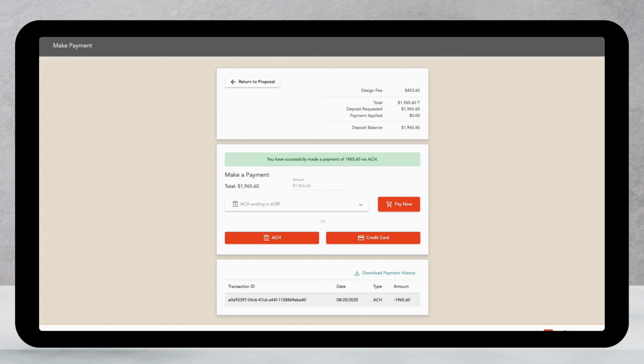Sending proposals with StudioPay isn't just convenient, it's essential. It allows approvals and payments to happen in one seamless step. It accelerates the procurement process and creates a smoother client experience. And the best part? No more waiting for mailed checks or coordinating meetups to collect payment. With StudioPay, you and your clients save time, minimize delays, and keep projects on track.